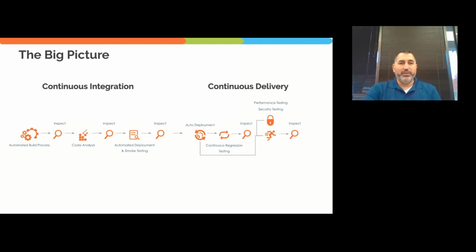Once I have a good build, then I go into an automated deployment mechanism that allows me to deploy my now built code into one to many environments. I always have a functional regression environment. I may have a performance environment or a security environment or a UAT environment or a demo environment. So once I have a good build that meets minimum requirements, that build can be pushed forward to have examination in a bunch of different areas.